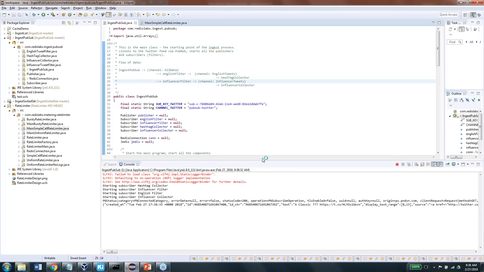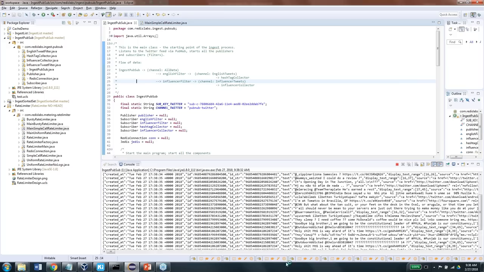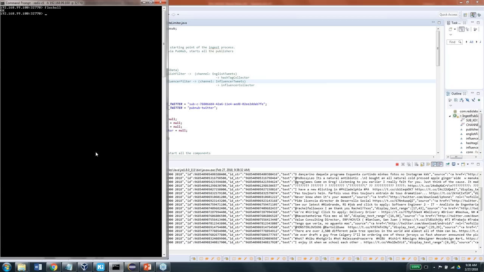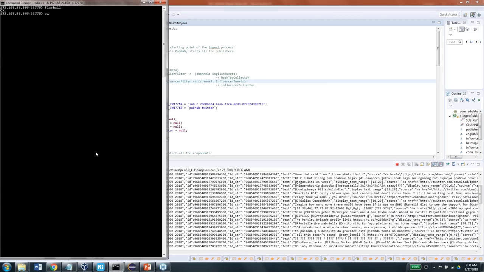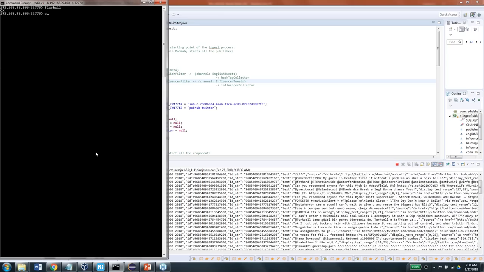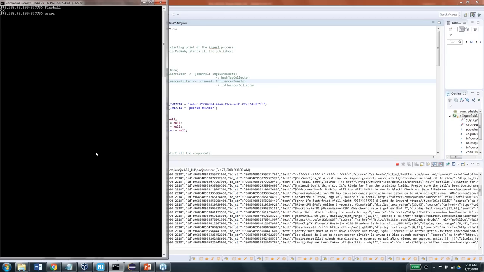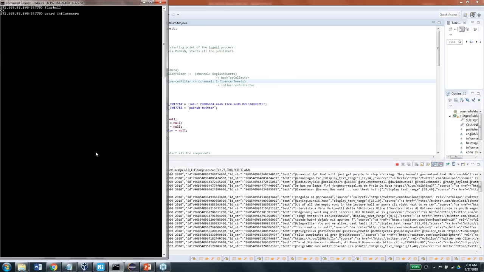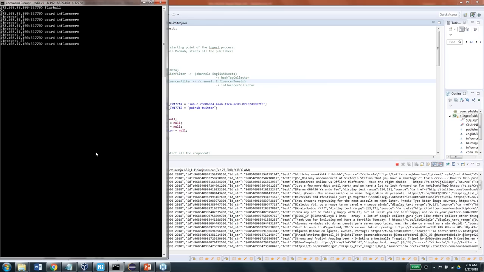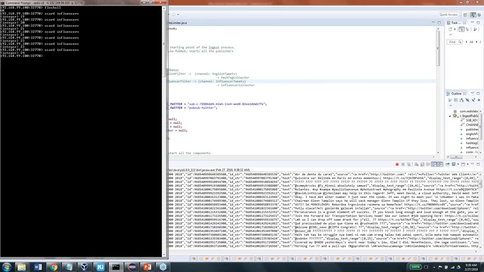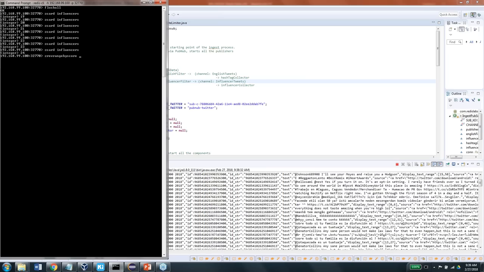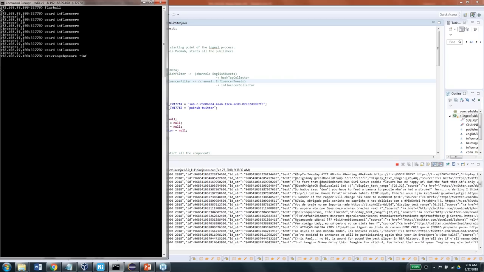As you will see, all the tweets are coming in. I'm listening to tweets in real time, so all the tweets are flowing in. So let's see how many influencers we have collected so far. I'm putting all the influencers into a sorted set data structure, because I'll have the influencer name and also the number of followers. So I'll do a ZCARD on influencers. So I have 19 influencers collected so far, 20, so it's growing, 21. You can do a lot of things here. So let's see who is the top. I can do ZREVRANGEBYSCORE from plus infinity to zero.